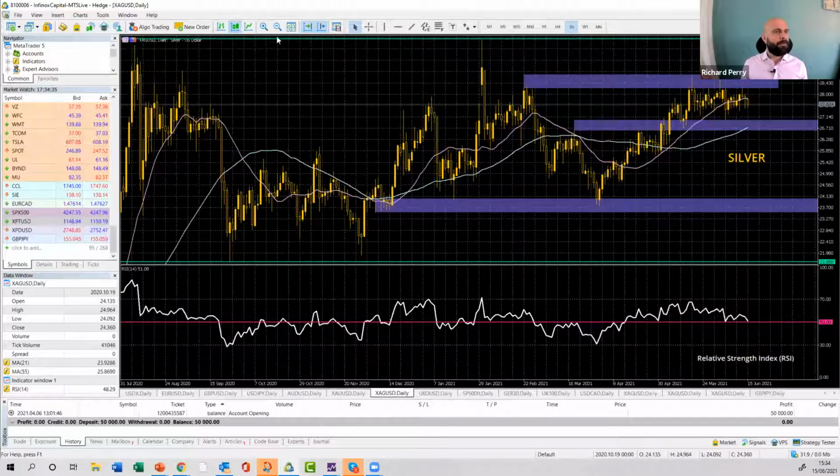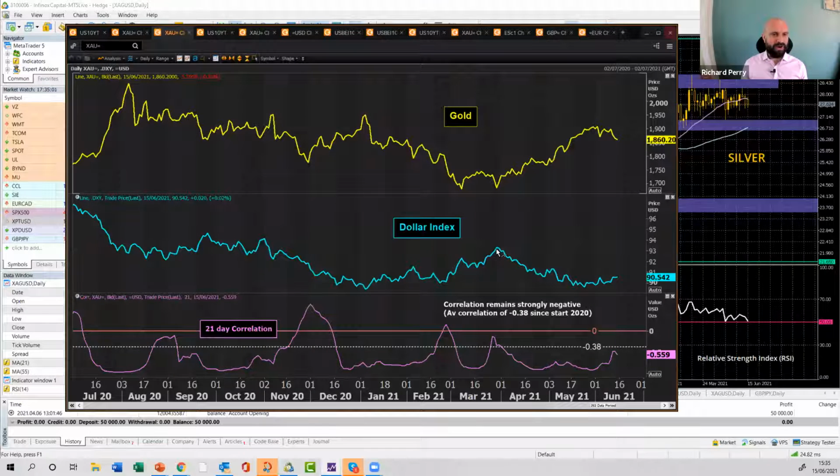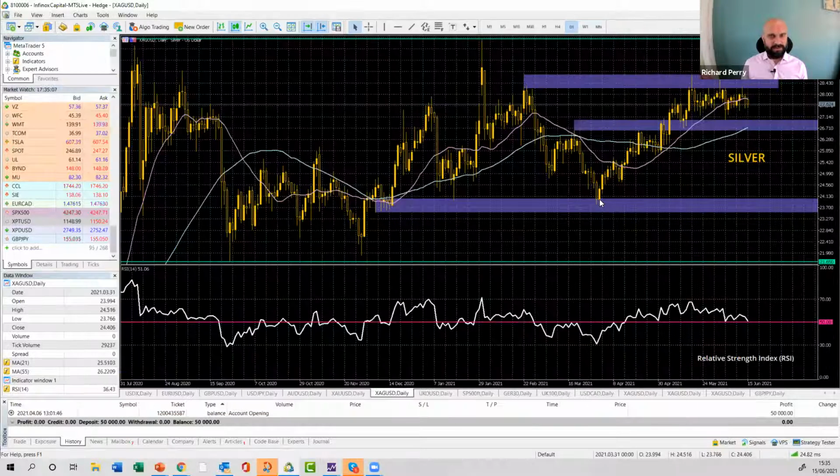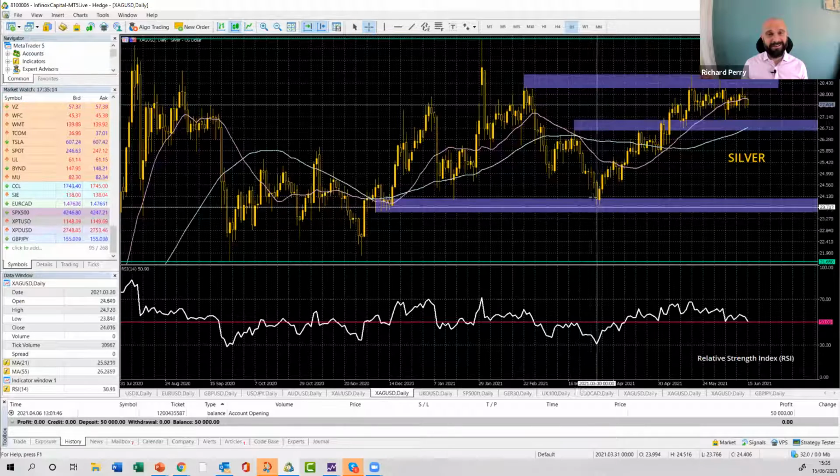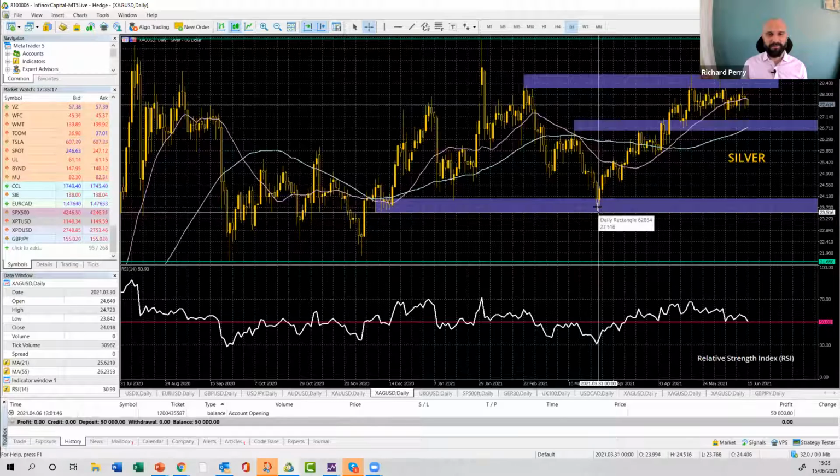So silver. You look at this chart, that goes back to July 2020, so that's not a million miles off 12 months. You can see that silver's gone nowhere in 12 months. That rally that we saw kicking in on gold, a similar rally happened on silver. That low on the dollar, let me get that chart back again, which was that one. That rebound high on the dollar was late March, March 30th. And what was this date here? If I get the crosshair, the 30th or 31st of March was the day that silver bottomed.